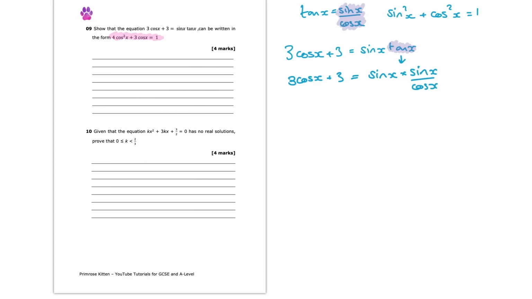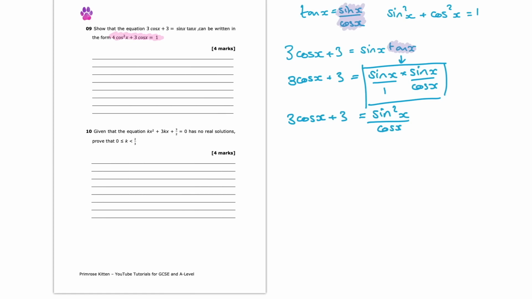Now straight away here, I can see that I can simplify this. I can rewrite this bit here, sine x times sine x over cos x, as sine squared x over cos x. Remember, that's essentially multiplying fractions together, and if it helps, you could visualise sine x as just being sine x over 1, and so then we're just timesing the tops together and timesing the bottoms together. So we've got this now.